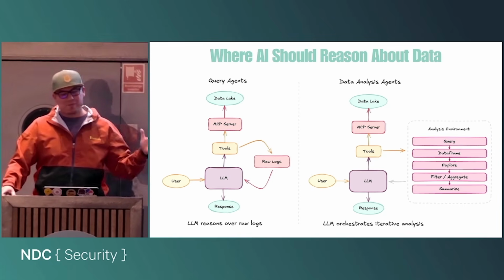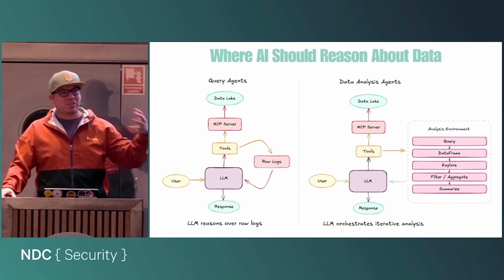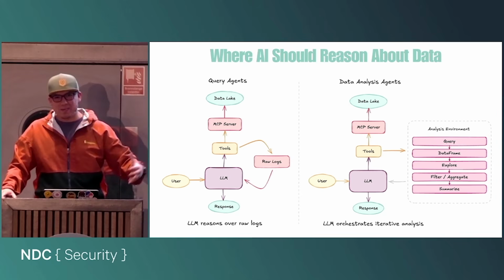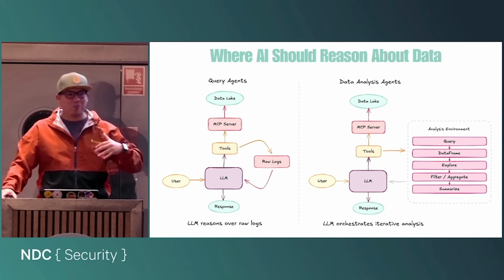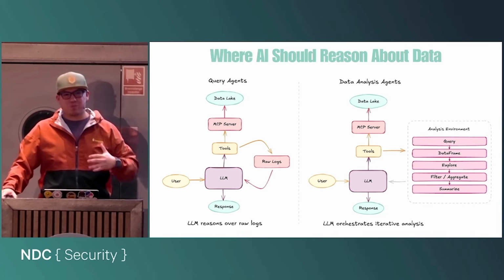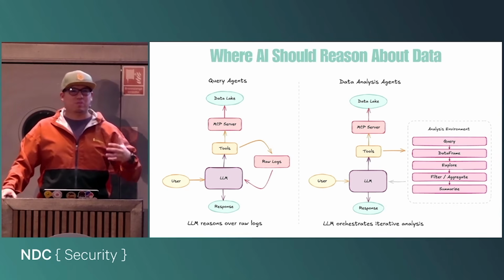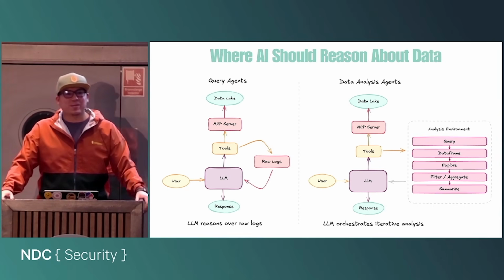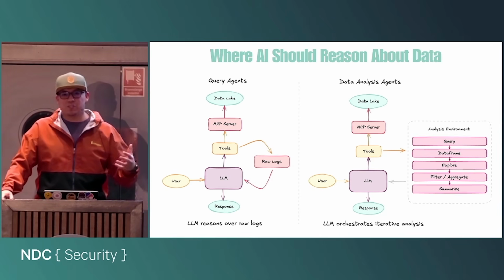What you see on the left is what everybody else is doing. Whenever there is an MCP server that you get access to, either to expose a SQL database, Sentinel, Splunk, you name it, all we do is connect to it, run a query, and expect all this data to be processed by an LLM. As I mentioned before, if you already know what you're looking for, you might not get a ton of data, but during an investigation, you're going to get a ton. And having an LLM process it for you is not the most efficient way to do it, right?